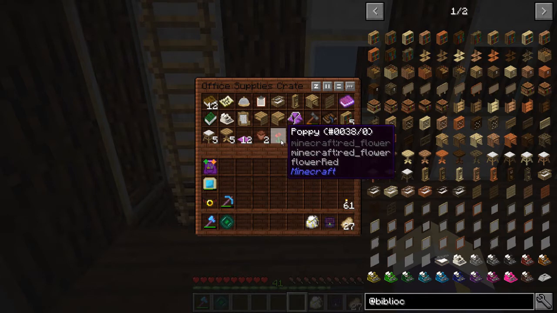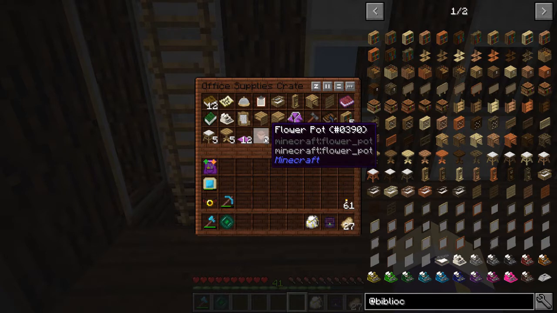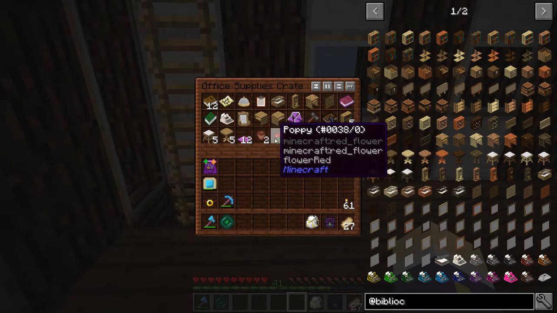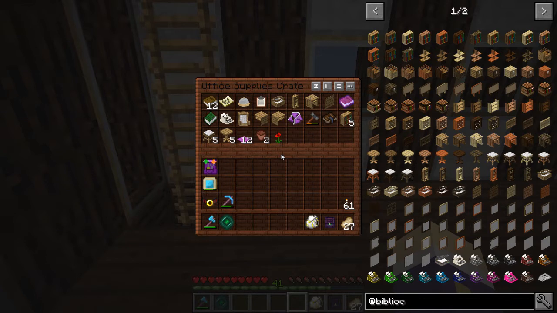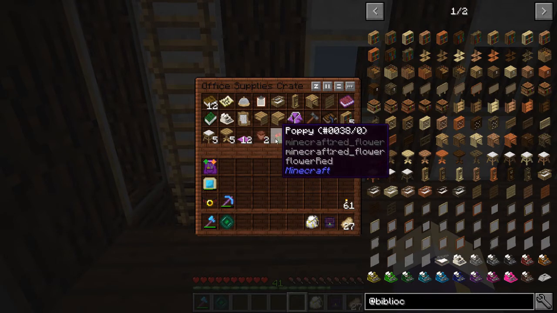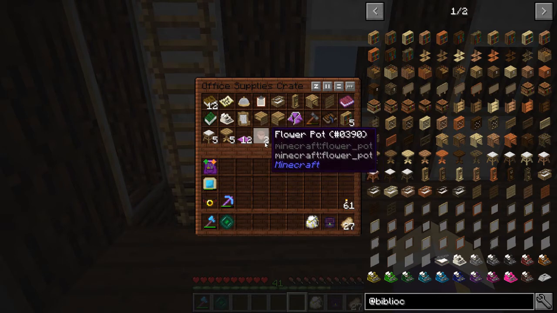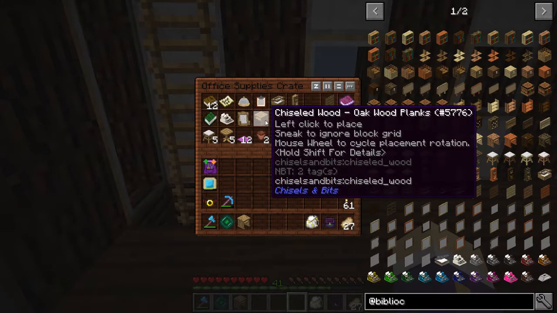I only got one plant, though, because, surprisingly, with potted plants and flowers, not enough mod makers put the ability to put their flowers into vanilla flower pots. I've noticed, vanilla flowers only go into flower pots. That makes no sense. Why not let all your flowers go into a flower pot? Figure it out, mod makers.